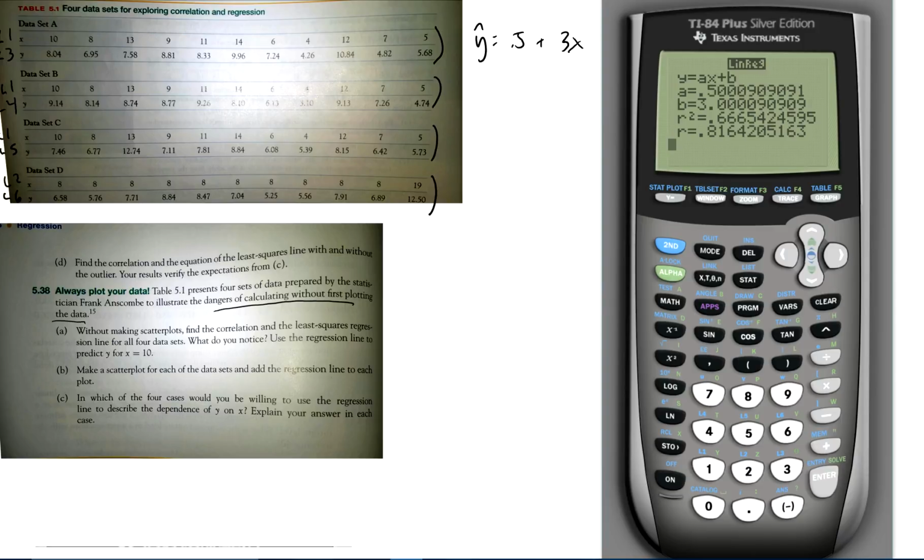All right, so for the second one, we've got L1 and L4. I'm going to clear that screen because it's going to get all messy. Otherwise, stat calc, L1 and L4.